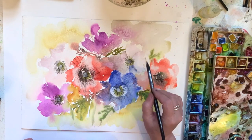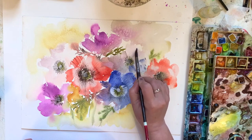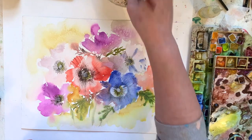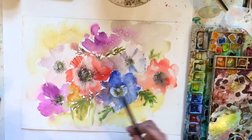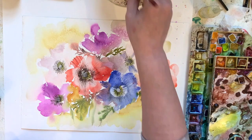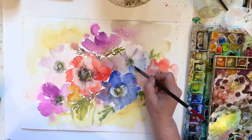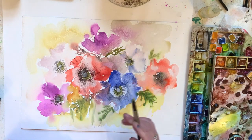Dark, it wasn't supposed to be that dark. Starting a bit of blue in the shadow just to pick up the blue here. I realised I've only got one blue one. That should work.